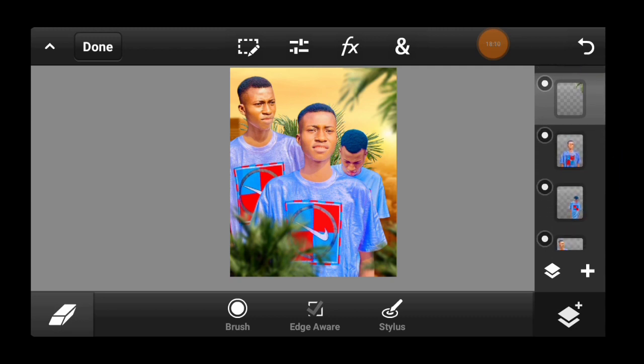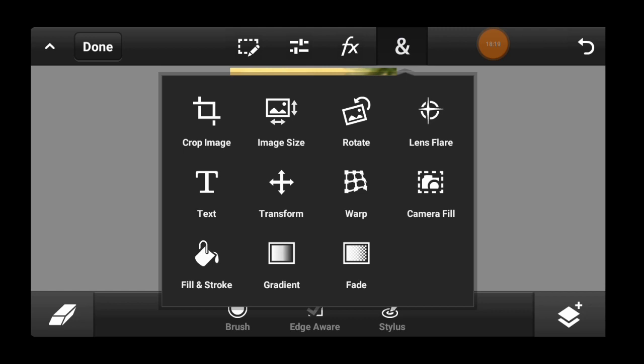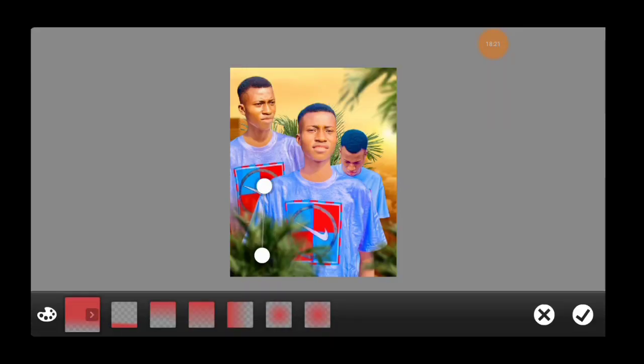The next thing I'm going to do is to erase the last part a bit. I just want to give it a little fading. So the fading I'm going to give is this, just like that. How did I get that fading? You can click on any of these presets here. So just set it yourself, just like that.